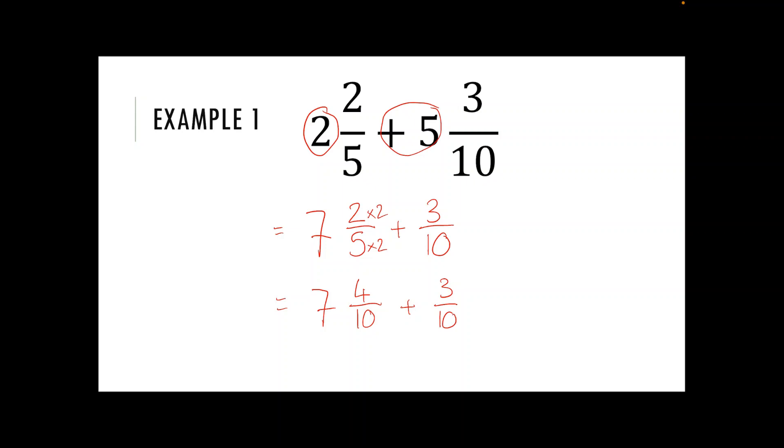And I want you to notice there that I didn't multiply my seven, only the fractions changing not my whole number. What we then do is keep the seven the same. I add my top two numbers together which also gives me seven and I keep the ten the same in the bottom for seven and seven tenths as my final answer.